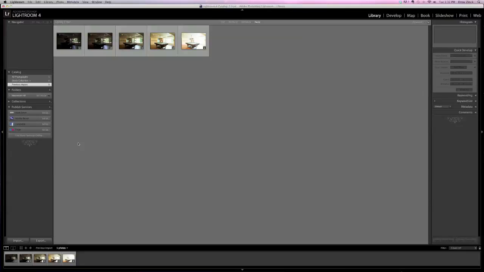Well, one of the great things about Lightroom is that the sliders make sense. And one of the complaints that a lot of people have about some of the HDR processors, like Photomatix, etc., is that some of the sliders don't necessarily make sense because they're labeled completely different than what we're accustomed to, say, in Lightroom.